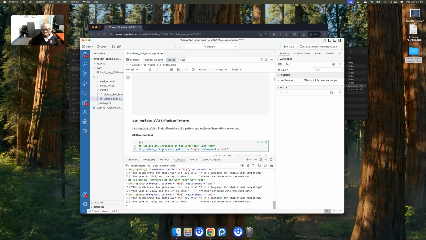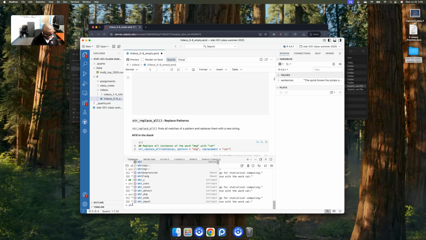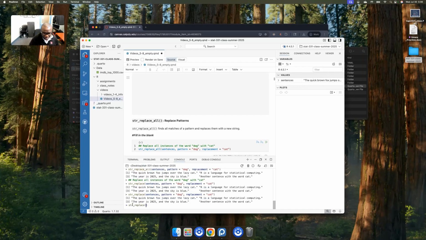It might happen if it's in one string, so I misspoke here. Let's see if it was like this. If it was str_replace, and then it was "I love a dog named Duke. Duke is a good dog."